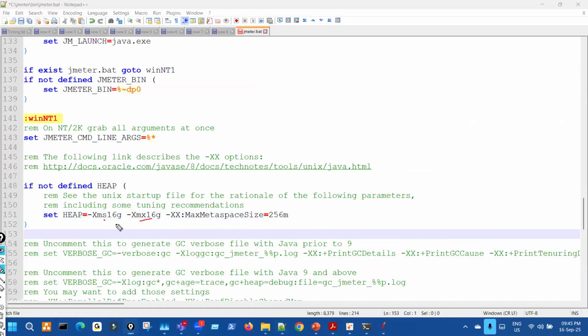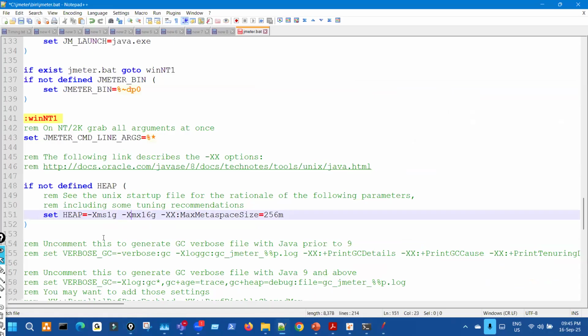Sometimes people can ask about this: where do you change it, how to change it, what is Xms and what is Xmx, explain them, right? So see, initially it is like this, 1G, 1G. Now, what is the meaning of Xms? Or when I did 3 or 16, whatever.